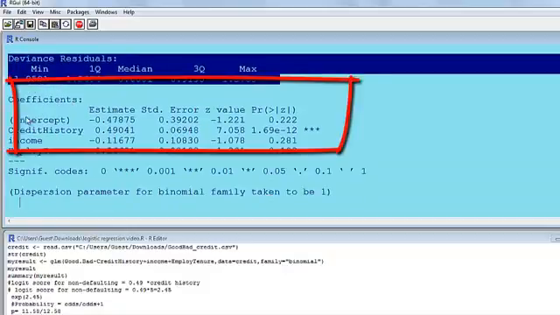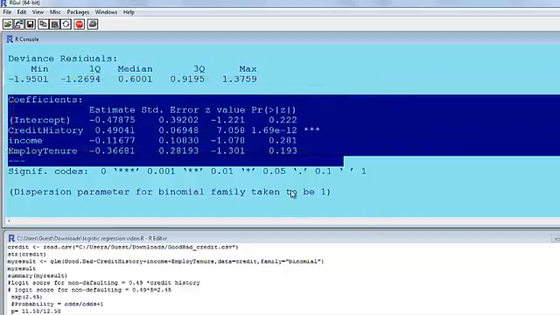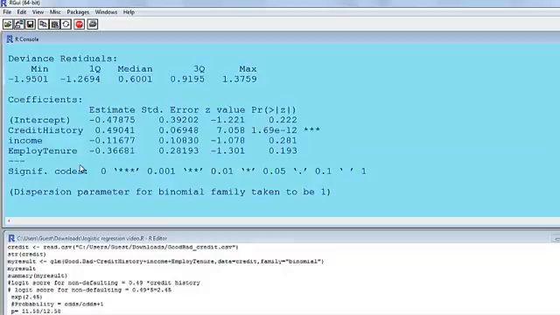After that, R gives us the coefficient estimates. These coefficients are again estimated through maximum likelihood estimation. Then it also gives us the standard errors related to these coefficients. Then it gives the z-value, which is obtained by dividing the value of the coefficient by the standard error. Then it also prints the p-value, or the probability, for these coefficients. The output of the logistic regression is the same as the linear regression. The difference is we predict logit scores and not the outcome measures directly. That is where the difference lies.